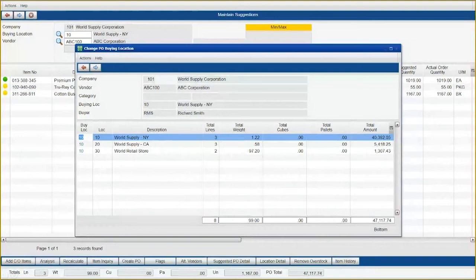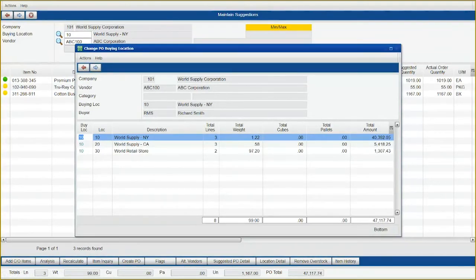Okay, so sometimes you might see that your buy at one of your locations is large enough where the vendors would ship directly to that location at that quantity. Maybe it's a certain weight or cubes or number of pallets that said, hey, if you do order that, we could create it directly. So what you would say here, let's say if 30 was big enough, you'd say 30 is going to buy for itself. You would change the buying location, and now the system would cut two POs. One that would go directly to 30 and one that would be a consolidation for 10 and 20. Okay, so you have some options here.